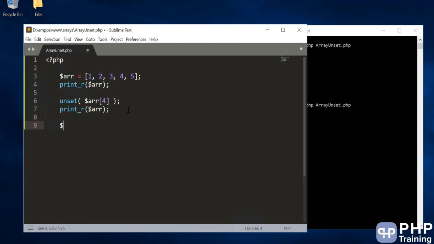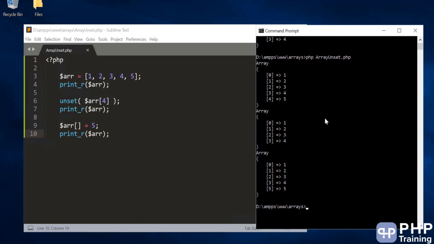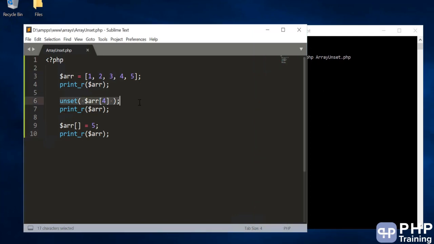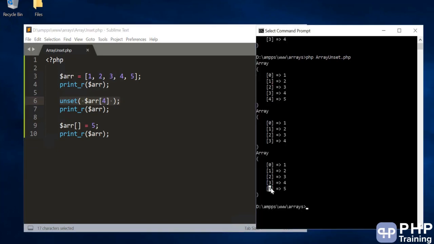Okay, and if you say array is equal to 5, you're adding a new element to an array. So where does the index starts from? That's the interesting thing to note. Okay, the index will restart from 5. Even though you unset the fourth element, it doesn't start from 4. It doesn't say, okay, it was 3, now it should be 4. It doesn't do that. It already know it's been created by 4. It will still remember. If you still say unset, it will go back to 5 and start from 5.